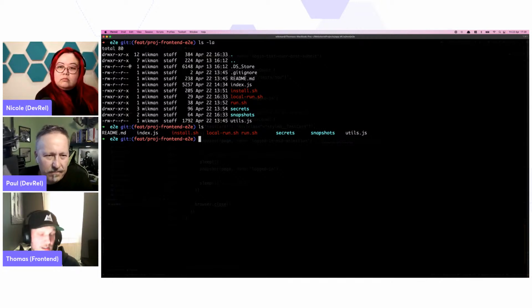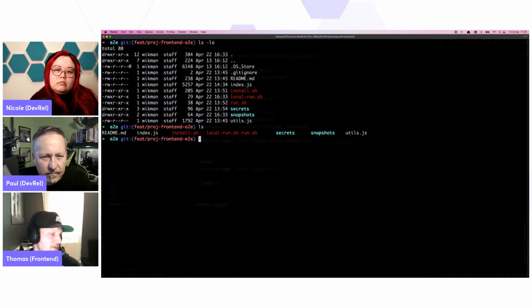Not at this point, because we're testing it out. The plan for what we want to do with it is not necessarily to have it running on a pull request, but rather on the release pipeline. So before we do a release, we want to check the new code base against production and see that it all fits together.